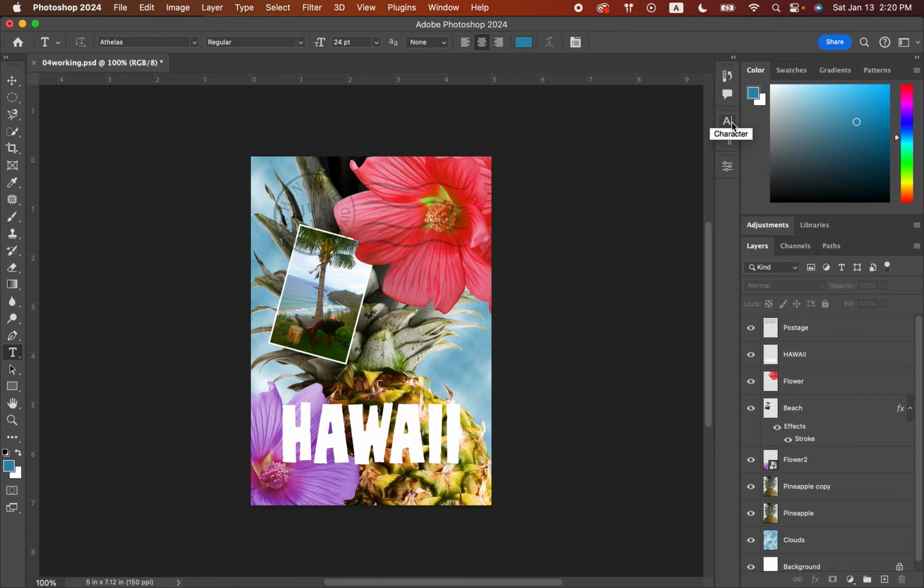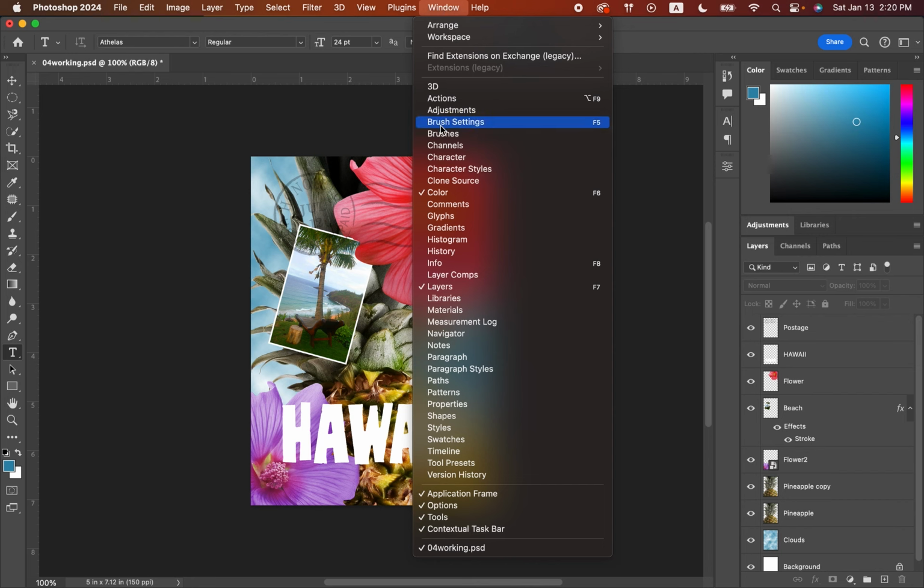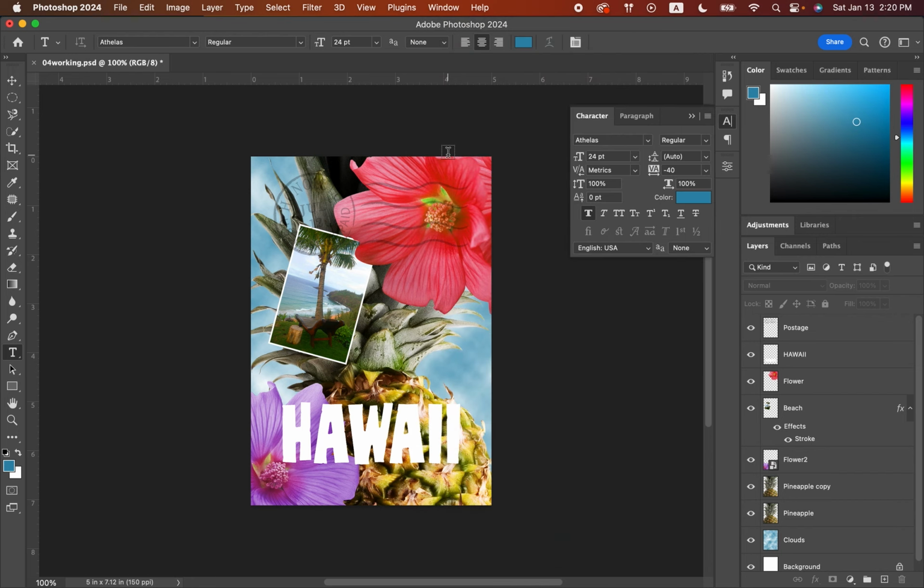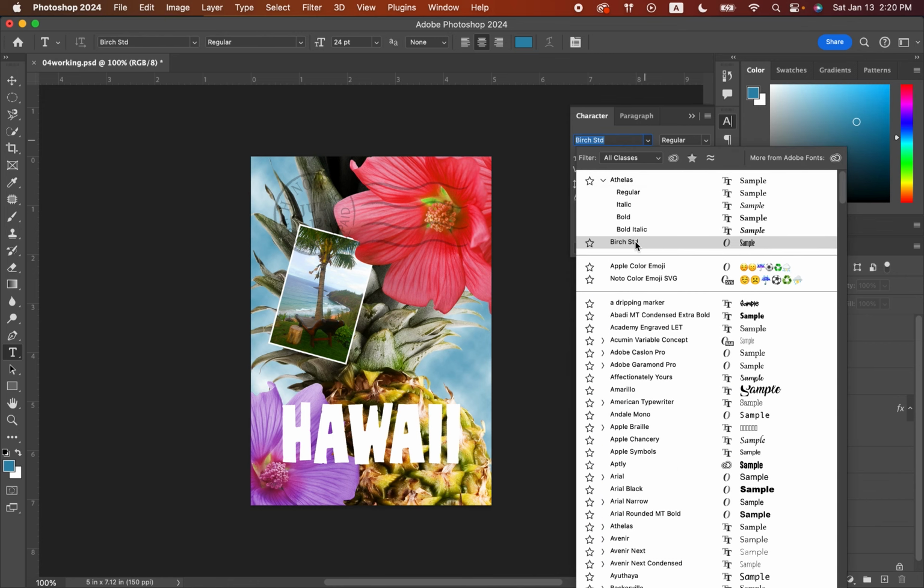And we're going to open up the character panel. It should be over here with the little A. If you don't see it, you can go up to Window and Character. Okay, so here's where you choose all your font settings. We're going to choose a condensed font. If you have Birch STD, you can use that one. There it is.